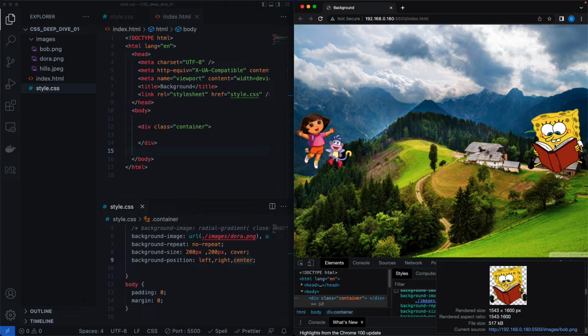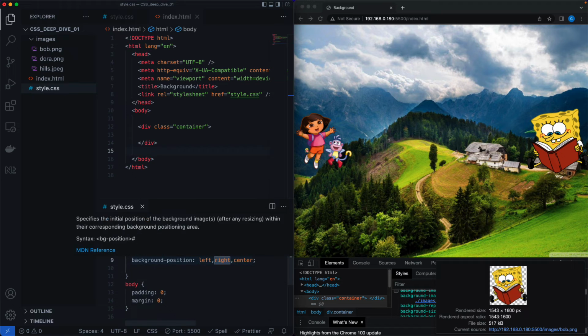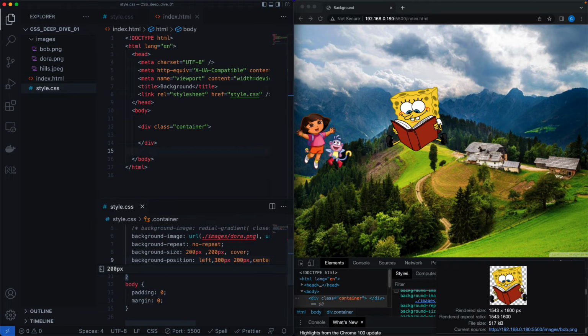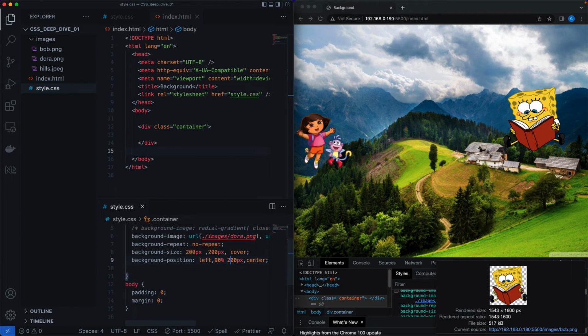Now if I wanted to move this guy a little bit below, so that it looks as if it is sitting here, I can do that. You can say 90% and say 70%.